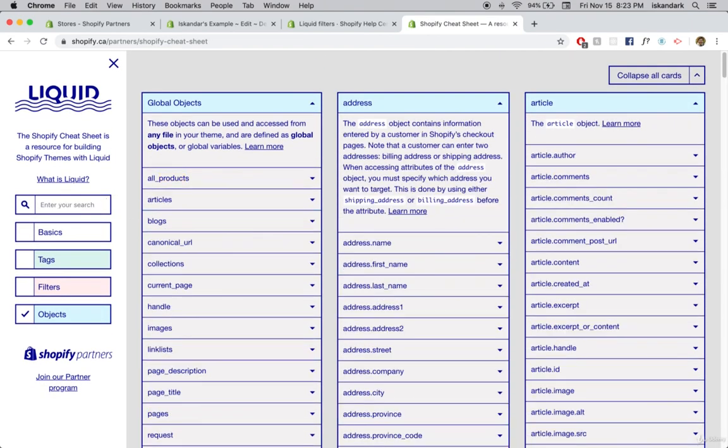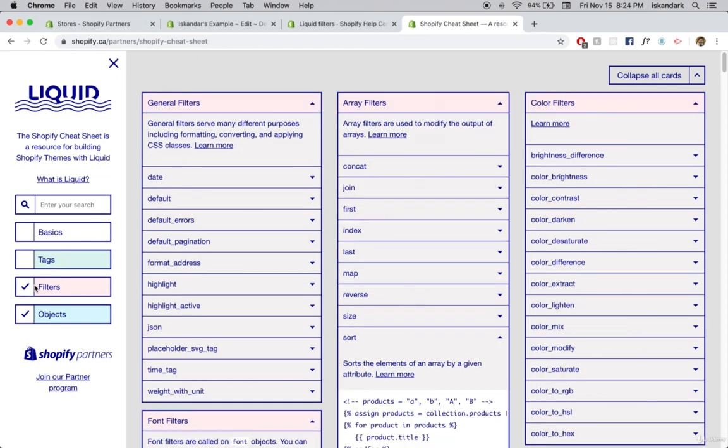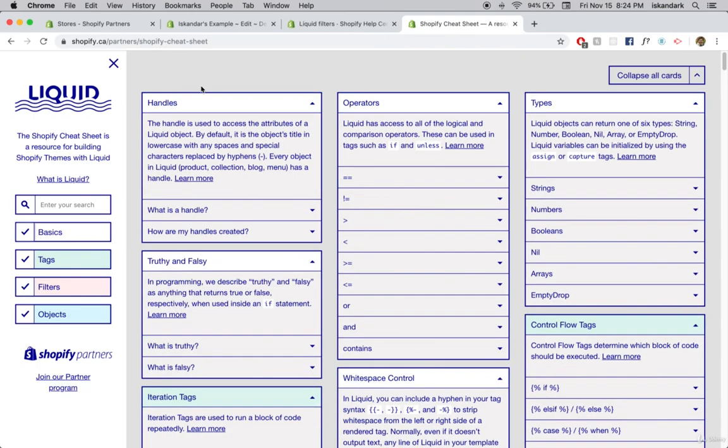Anyways, you're definitely going to be taking more of a look at this as we go into creating custom pages and sections. And then when we start using blocks, you're really going to see how everything comes together. Anyways, I'll see you in the next video.